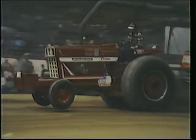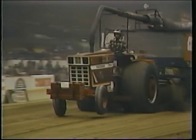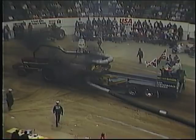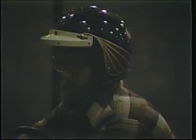Here we go. Danny Dean, the Rooster, very famous tractor from the Buckeye State. Hey, he's got power. He's got speed. There goes Rooster, and I believe he's going to come up short. John, we've seen a lot of speed tonight off the line. And right about, you could really see that one take off about the 75-foot mark. That was about where he picked up the front end, and he carried it for a long way down the track.